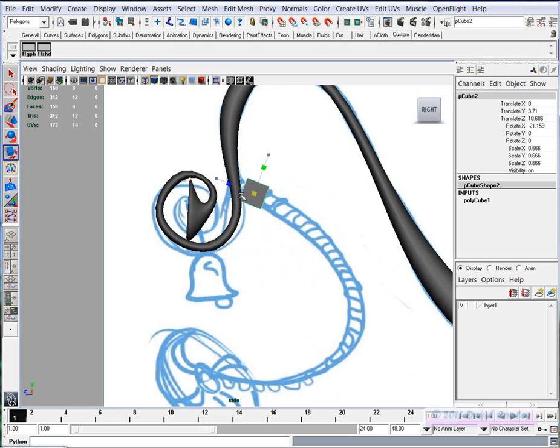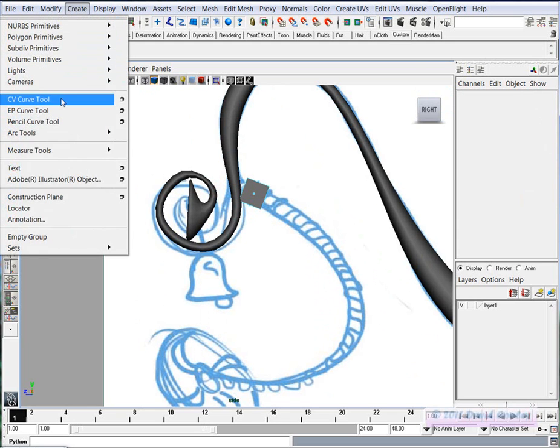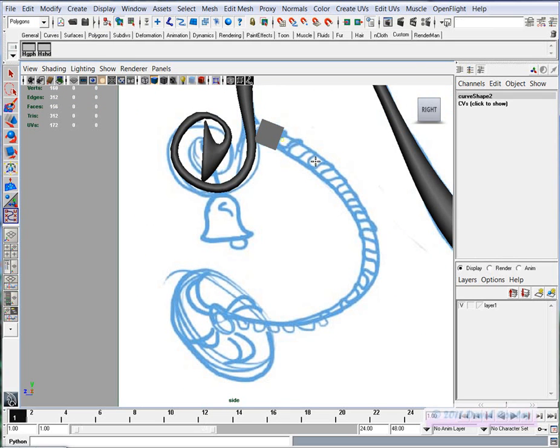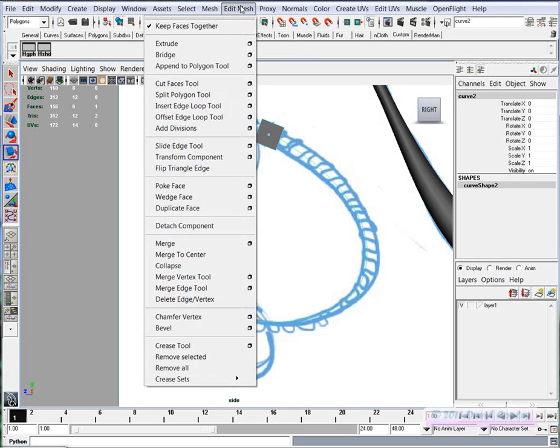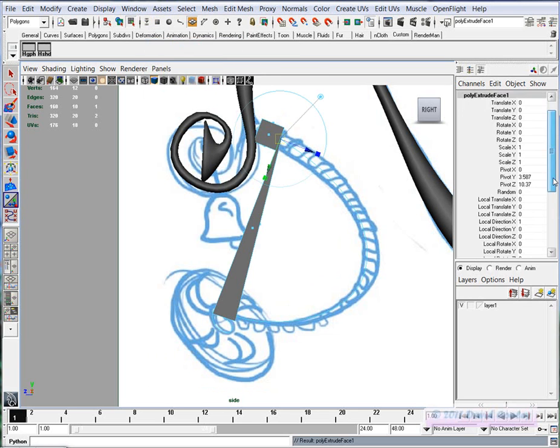scale it fairly appropriately, create my curve, and just draw out my curve. Hit enter. Grab my face, shift, select my curve, and extrude.